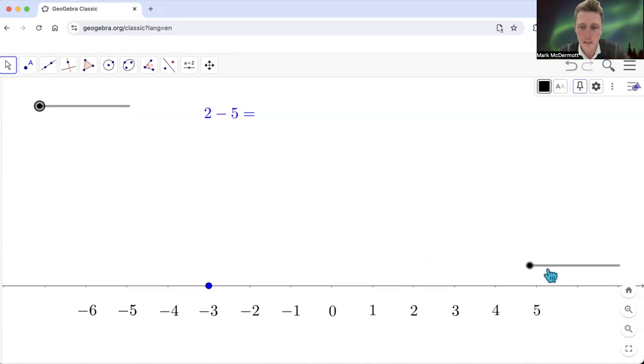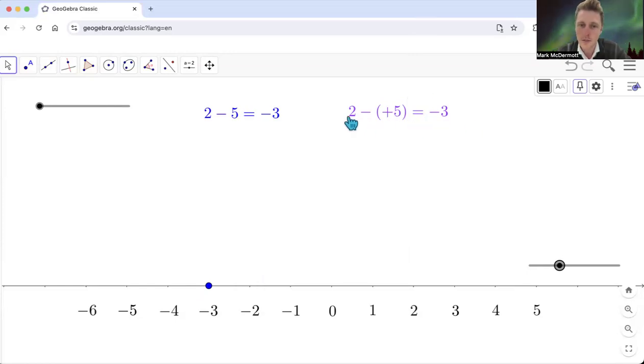So really what we need to be aware of is that we actually did 2 take away positive 5 because you've got an operation here. And there's lots of ways to think about it. And we really need to drill down into it. So we're really taking away, 2 take away positive 5, which is negative 3. So let's see what that looks like. We're taking away positive 5, and that equals negative 3.